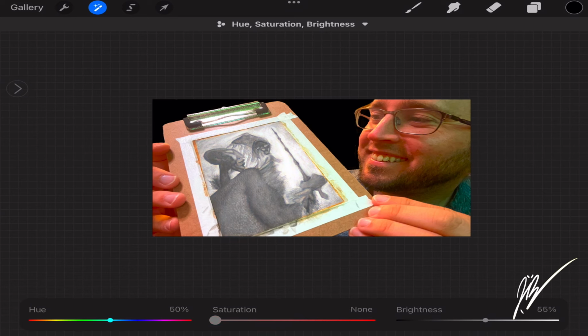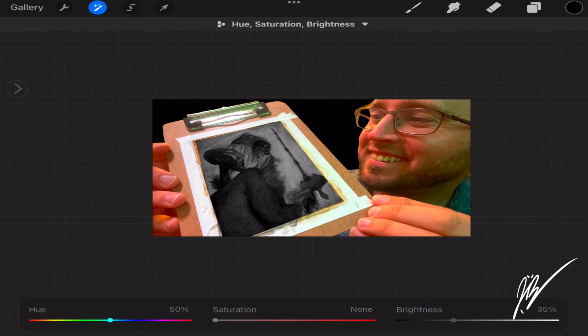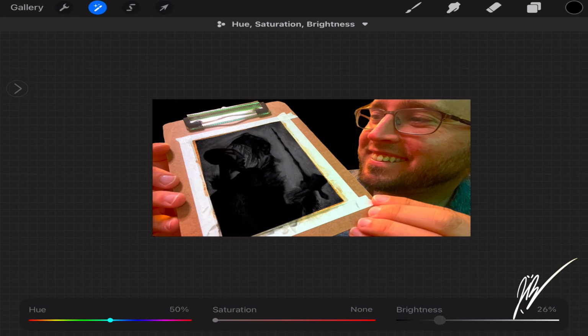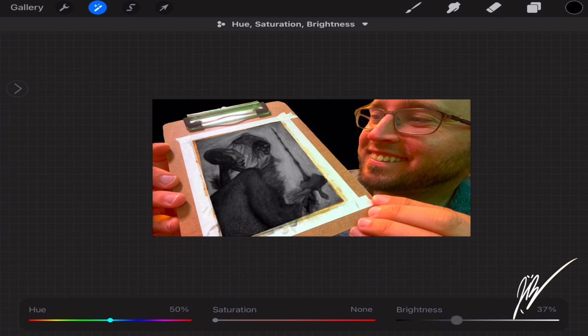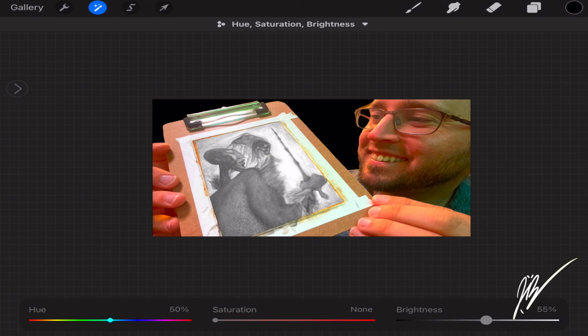So we're going to take away all of its color and make this look like it's hand drawn. That way the overall thumbnail and image still has a lot of detail, a lot of pop to it, and you can actually see the image. You can still tell what the reference photo is, what it's coming from, and it has a lot of character to it.